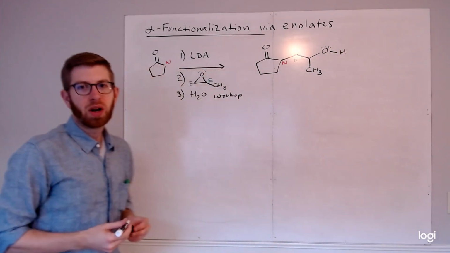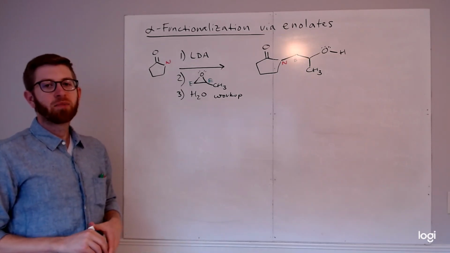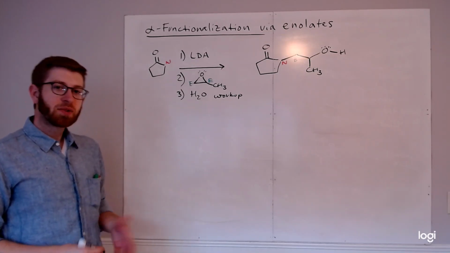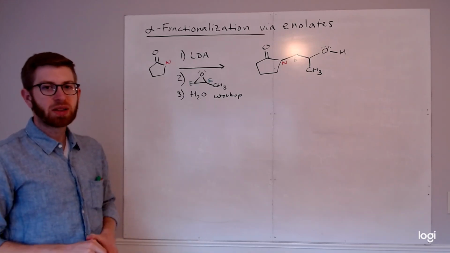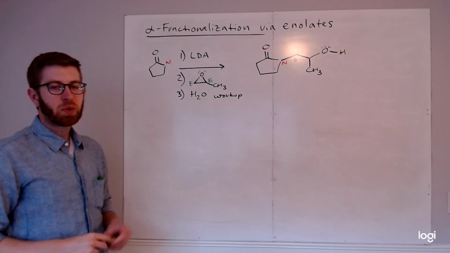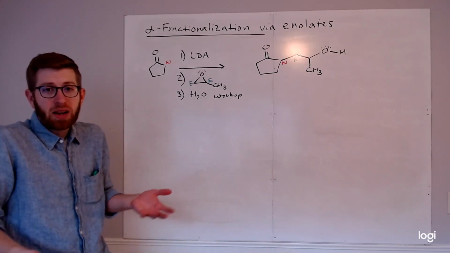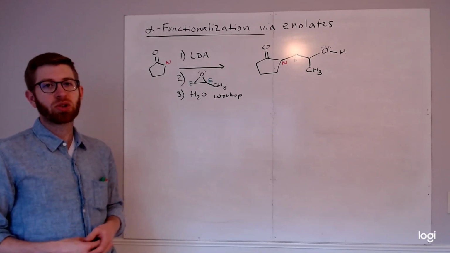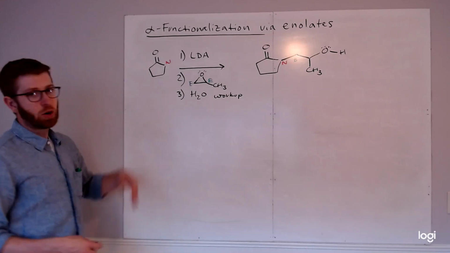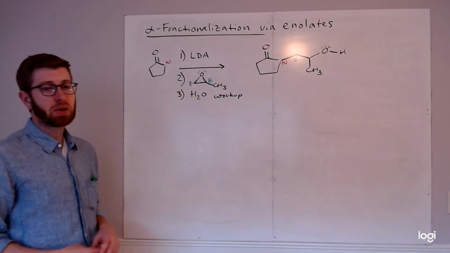Okay, so you'll also notice that this workup was absent when we did enolate alkylations in the last section of this video. And that's for a good reason. There's actually no type of species that needs to be protonated at the end of the reaction. So once we make that new C-C bond, all we're left with is a leaving group, like a halide anion, and there's no strongly negative or strongly basic charges that we need to worry about. Epoxide opening with enolates is a little bit different, right? We have this oxygen that we have to account for at the end of the reaction.